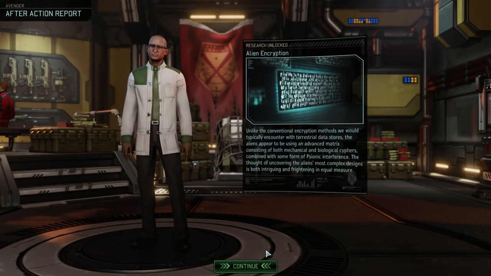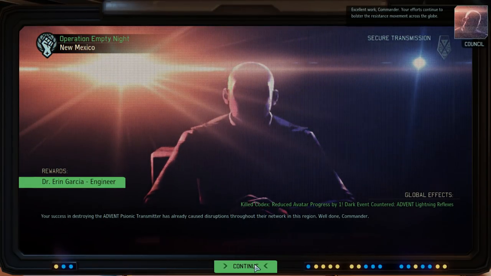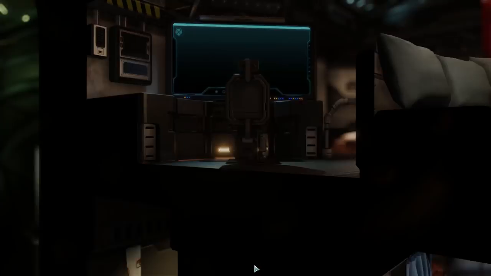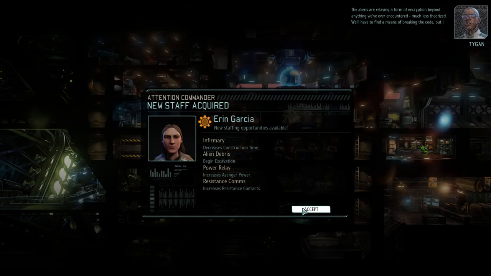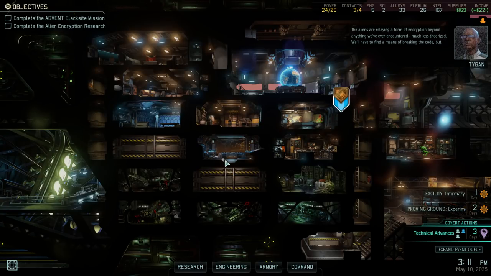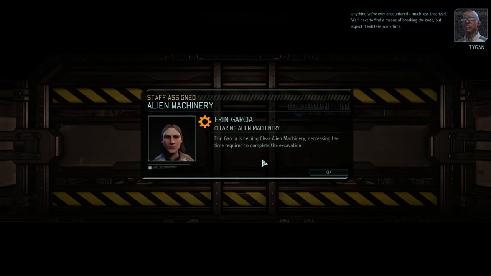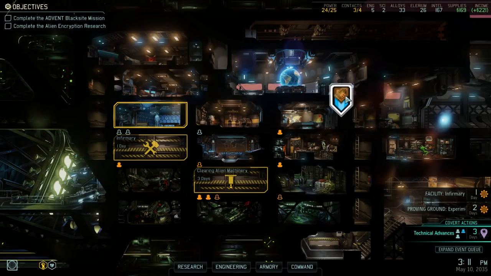Alright, we got the Viper Autopsy 2 and Alien Encryption. Excellent work, Commander. Your efforts continue to bolster the resistance movement across the globe. New objective added. Aliens are relaying a form of encryption beyond anything we've ever encountered, much less theorized. We'll have to find a means of breaking the code. I expect it will take some time.